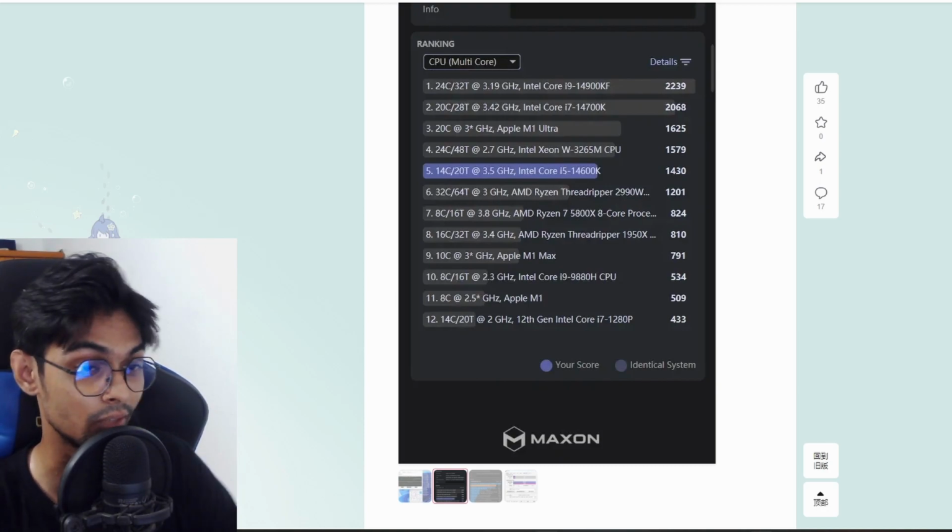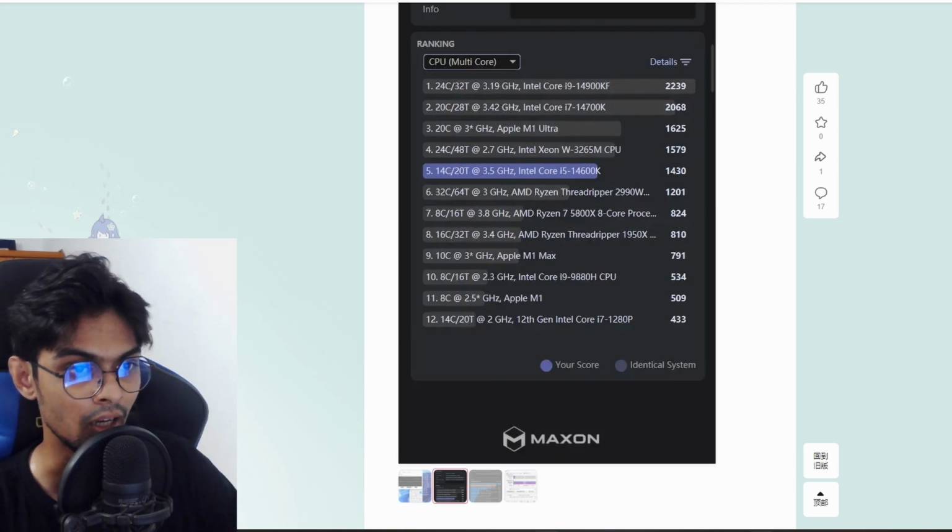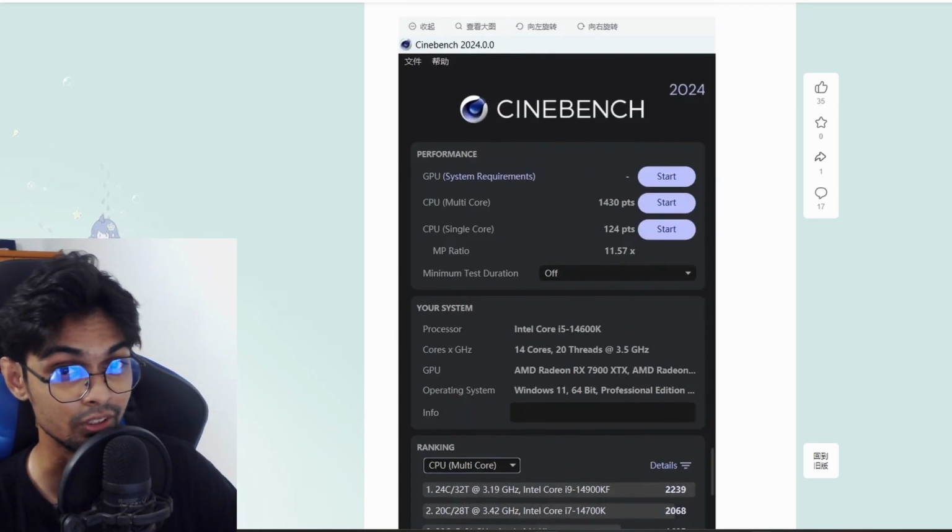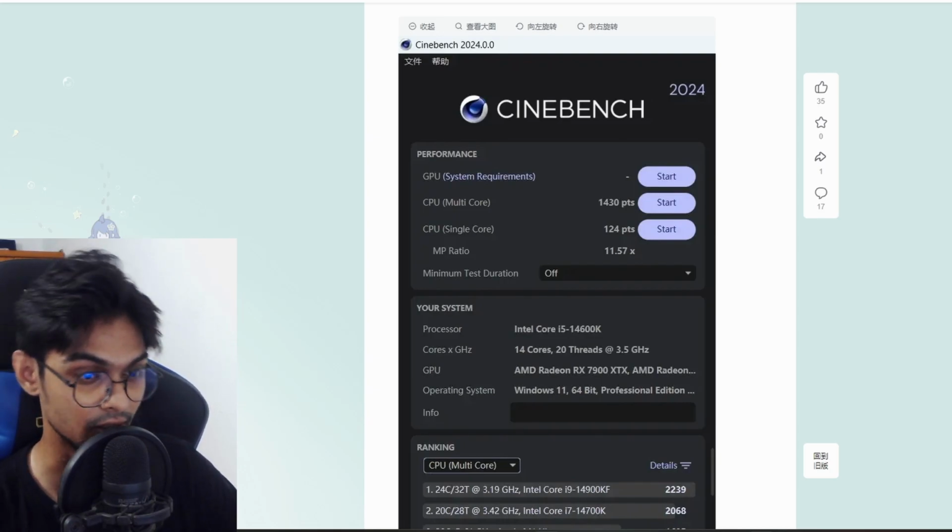But we have the i5-4600K, and I guess we have to wait for the 13600K to be tested with Cinebench R24, or maybe you can compare the Intel i5-4600K in Cinebench R23 and then figure it out. But we still have to wait for the leaks to come, or the CPU to launch, but for now, this is the leak we're getting.